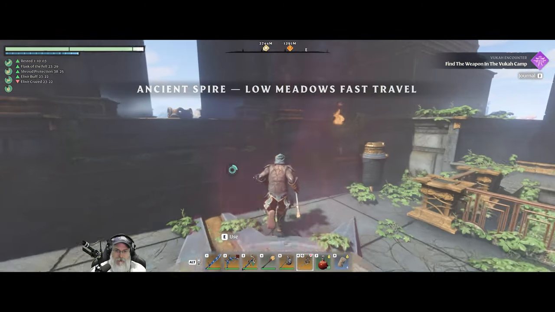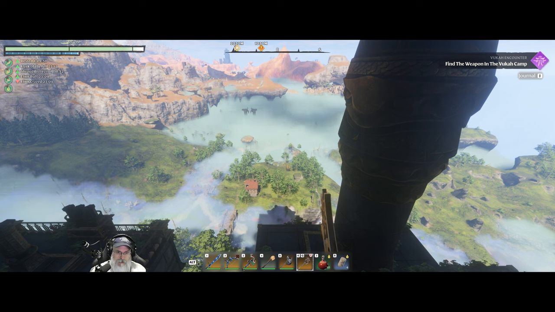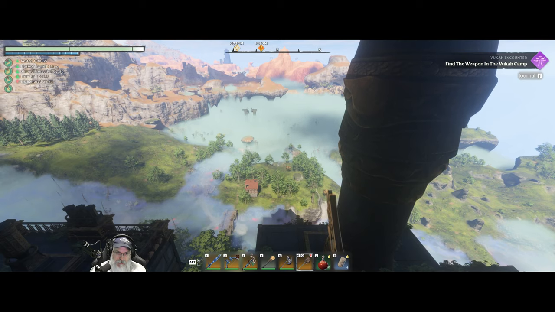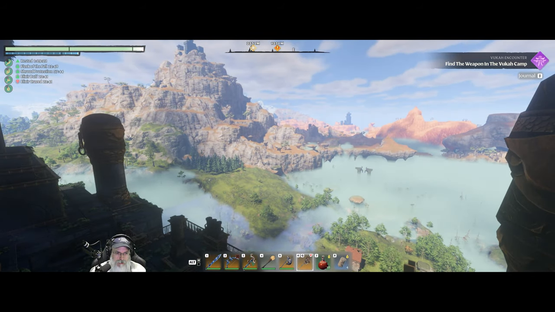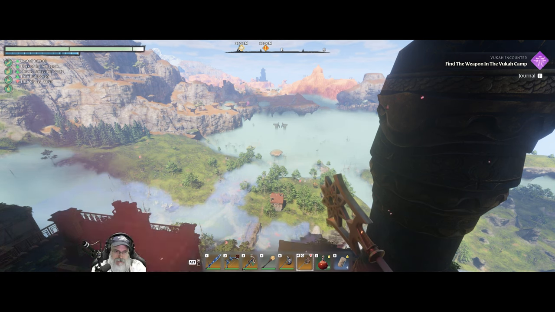Find the weapon in the VUCA camp. So we need to go, let's look at the map again. That's quite a ways away. Okay, that VUCA camp has got to be in the Highlands. It's not going to be down in the Shroud because the VUCA aren't in the Shroud. And getting there from here is not going to really be feasible. So I think what we'll do instead is let's go to here, and then we'll see if we can just hoof it across the Highlands to the VUCA camp.